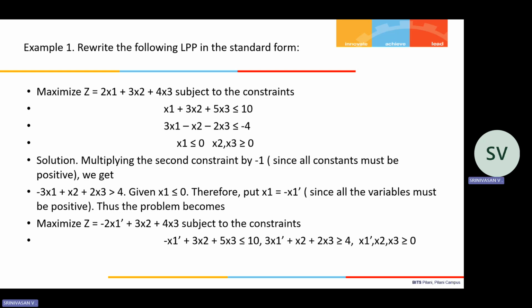Now just look at it: given x1 less than or equal to 0. So one of the three decision variables, x1 being less than or equal to 0, should not be the case because decision variables should all be non-negative. So what you must do, you may ask one question: same thing can be done. Multiply throughout by minus, because inequality less than or equal to will become greater than or equal to, and x1 will become minus x1. You should not have the variable with a minus sign, so you can name it by another variable.